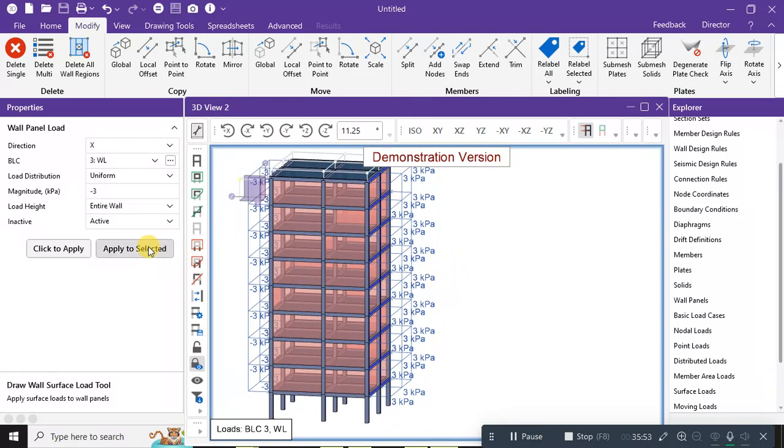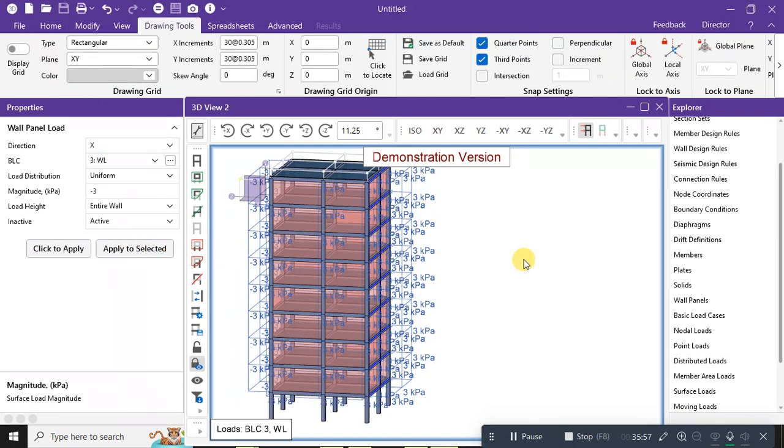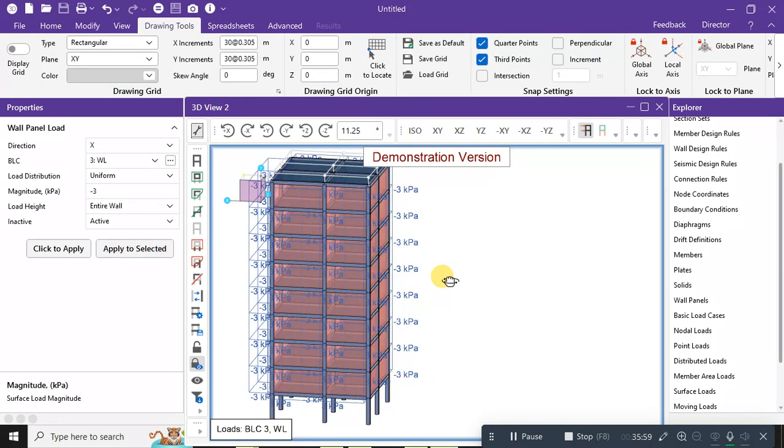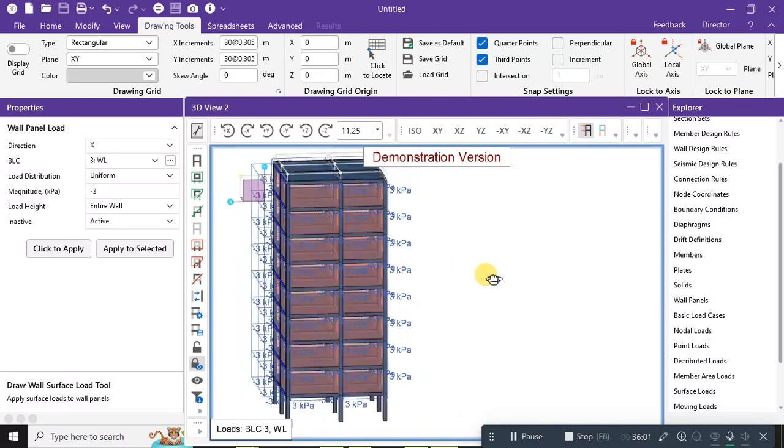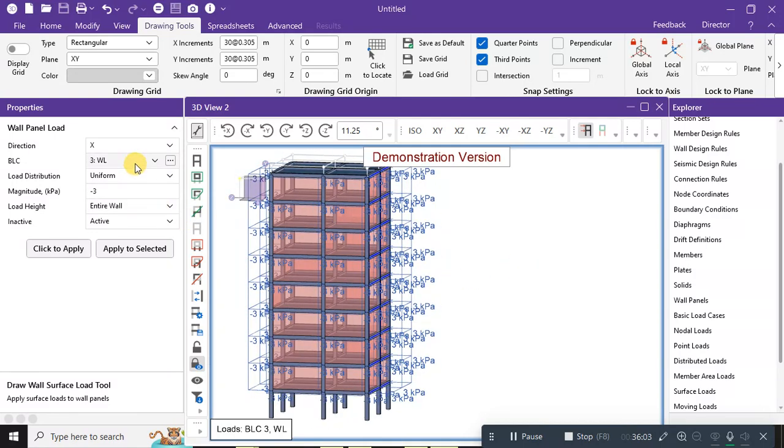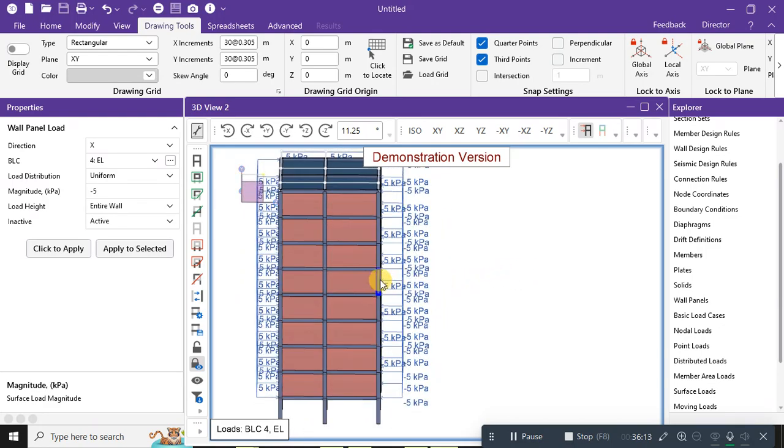Apply in the X direction, applied. As you can see here, all the loads are applied. Now I will apply the earthquake load of minus 5. Applied. Now I will apply the earthquake load of plus 5 on this wall.